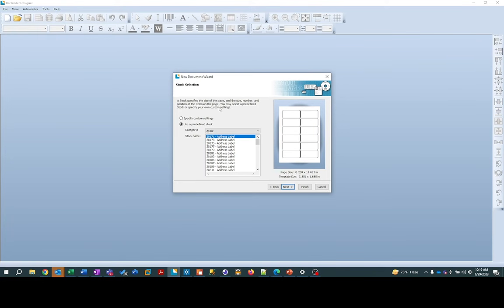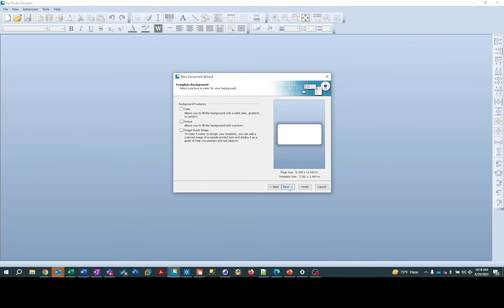But if you're brand new and just getting your feet wet, so to speak, using one of our predefined stock sizes is a really good way to go so you can learn with something that's already an industry standard. There's a number of different categories you can go with. You have A1, Avery International, Avery Standard, Aero, Form Tech, down to Zweckform. We're just going to go with A1, and we're going to use 28171. We're going to click Next.